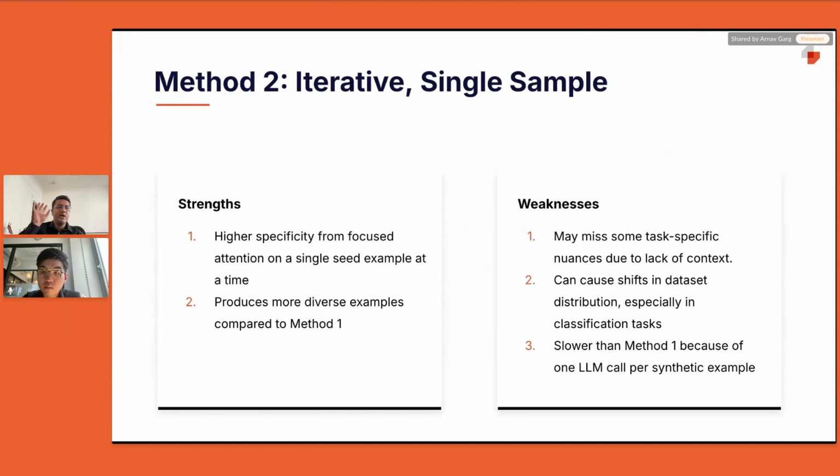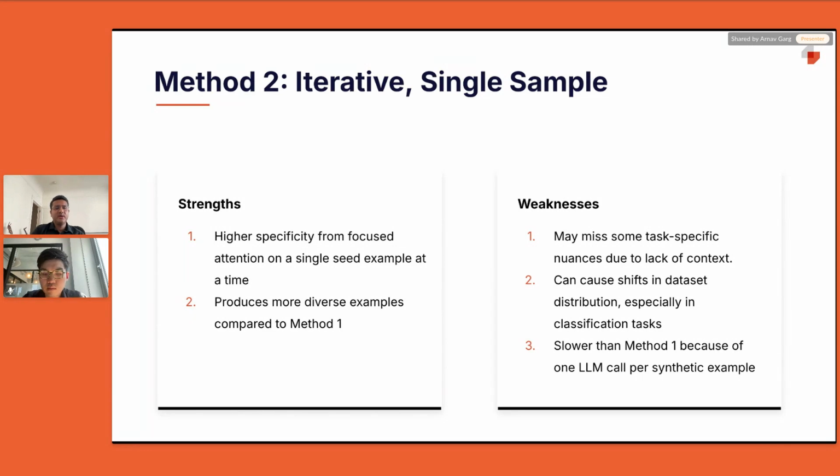So it was very specific in what it does. And the examples themselves, as you'll see in a moment, are a lot richer because of the lack of the context averaging phenomenon that I had mentioned earlier. And these examples are much more in line with the properties of the seed dataset difficulty-wise. So you won't find as much of a skew in performance if you were to use this method to generate synthetic data, train a model, and then evaluate it.